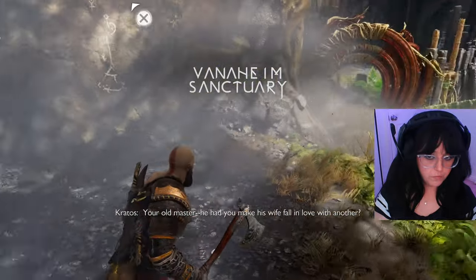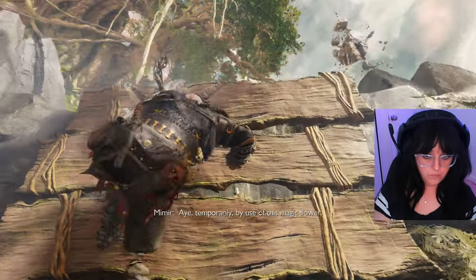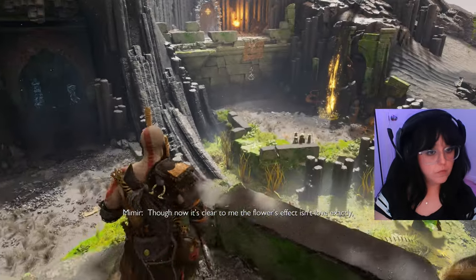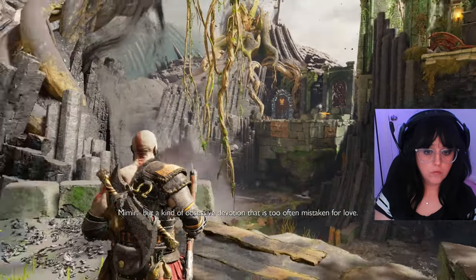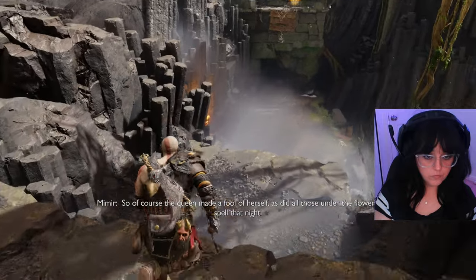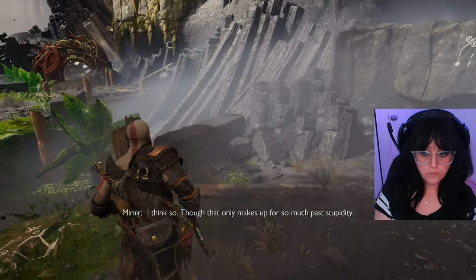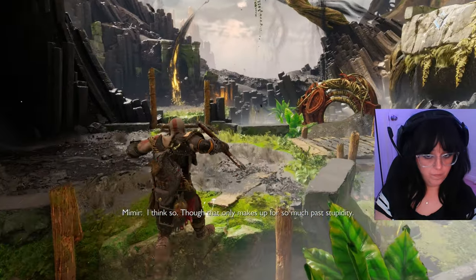Your old master. He had you make his wife fall in love with another. Aye, temporarily by use of this magic flower. Though now it's clear to me the flower's effect isn't love exactly, but a kind of obsessive devotion that is too often mistaken for love. So of course the queen made a fool of herself, as did all those under the flower's spell that night. Don't know how I ever got embroiled in such a farce. You are wiser now. I think so. Though that only makes up for so much past stupidity.